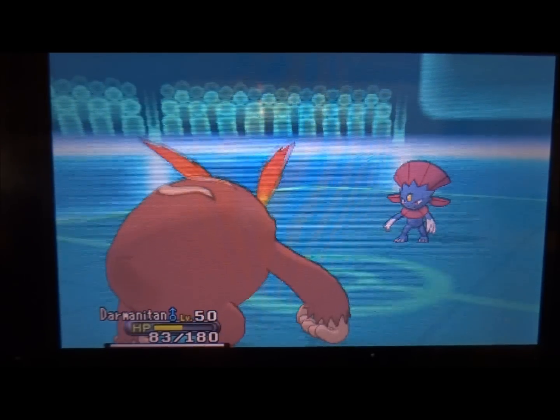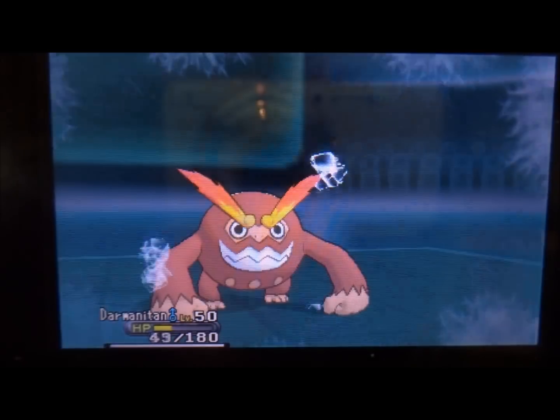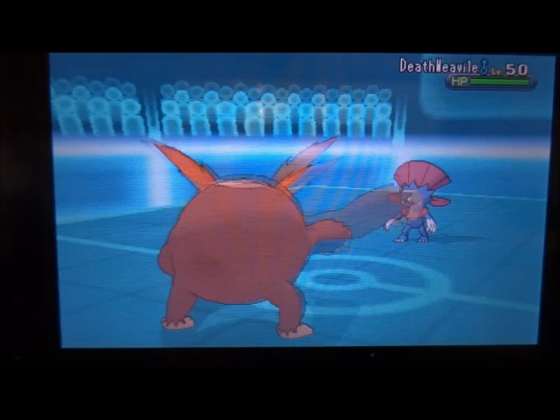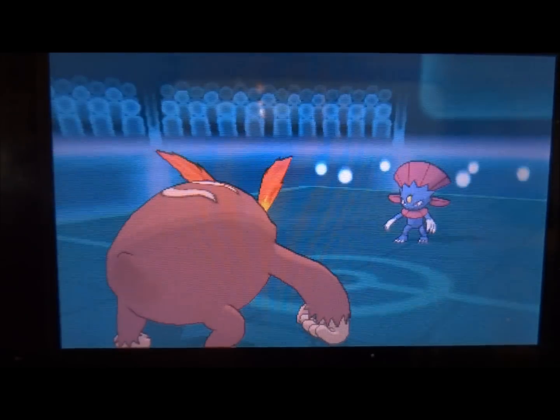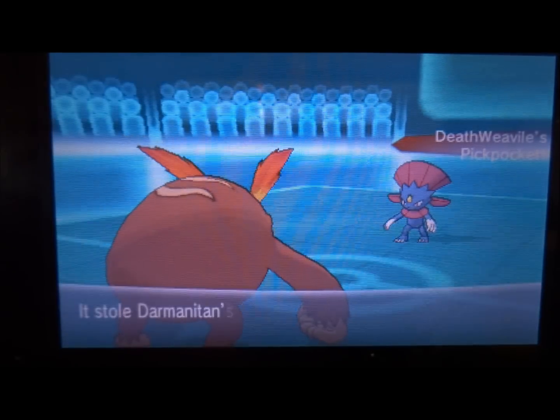So I ended up going out into my Darmanitan because I wanted to try and just use a Brick Break on it. Now, the Ice Punch does not kill me, luckily, so I end up using my Brick Break on the Weavile, and Weavile is weak to fighting, and he just barely lives. Look at that, guys. Look at that. A Focus Sash! Focus Sash!